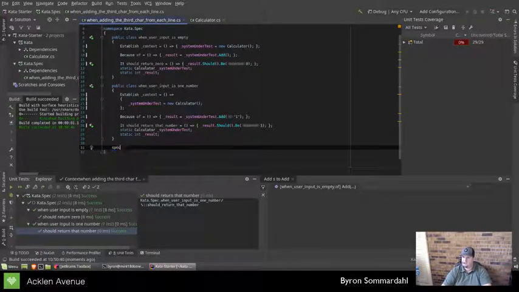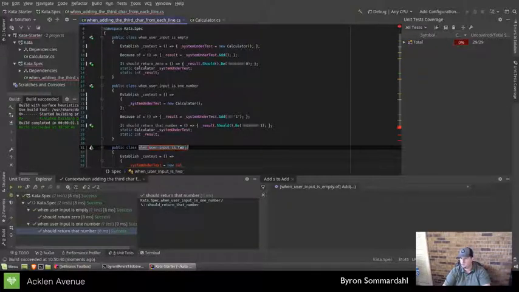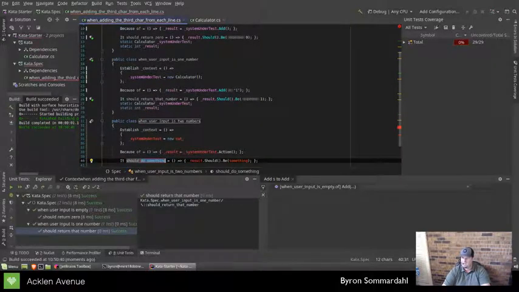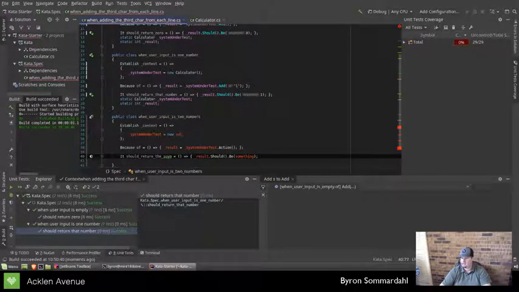So spec: when user input is 2 numbers, it should return the sum. Sometimes I can't even type sum of those numbers.